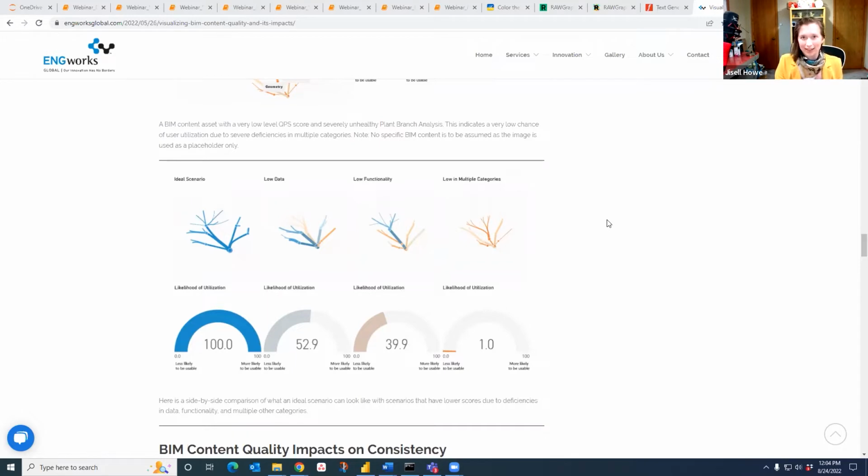But what I want to show you today is how you can do things like this with your own BIM content libraries, because here's where that impacts your own teams. This impacts your own teams when it comes to productivity, or if there are training that you want to implement and other things like that. You want to have a consistent experience across your entire BIM content library, especially when it comes to Revit or even fabrication CAD map or other aspects like that. So what I want to show you today is how you can look at this with your own BIM content libraries as well. So let me go back to what I want to show you within Power BI.